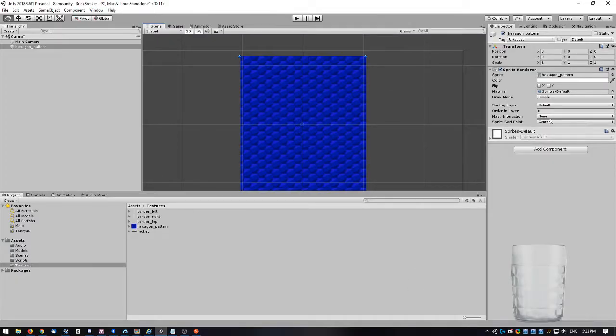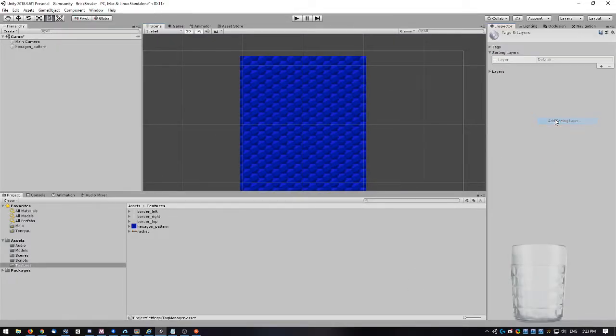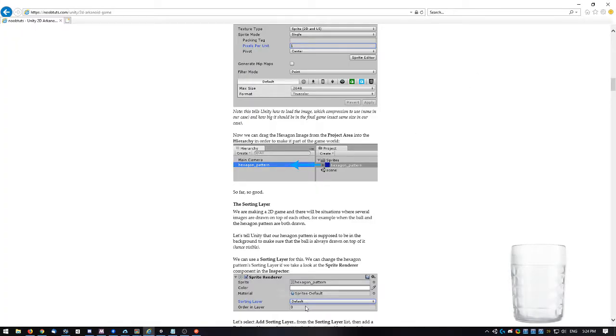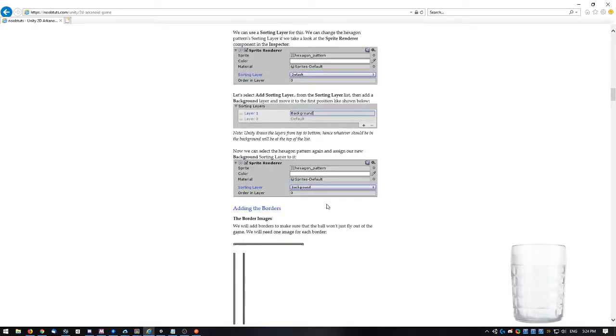So we'll go to sorting layer, default, add sorting layer. This will bring up the tags and layers. Add a new one, and let's call this background, like so. We drag it up like that, as he suggests, I believe. Yes.